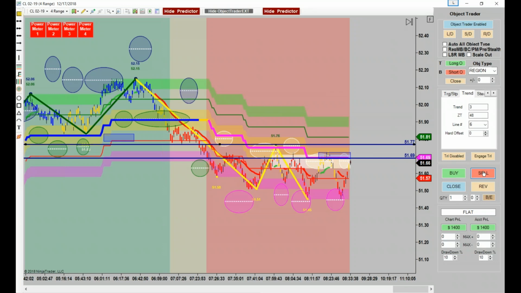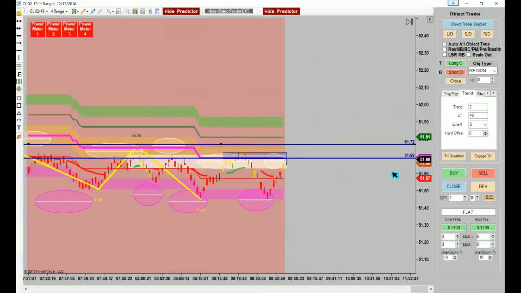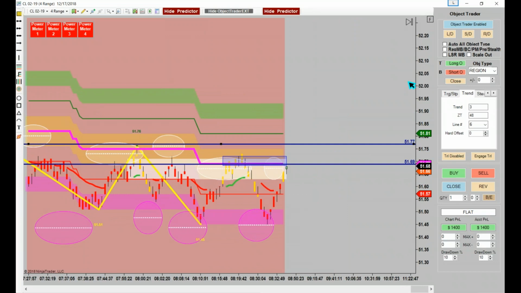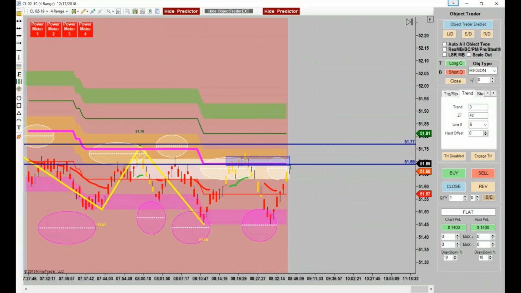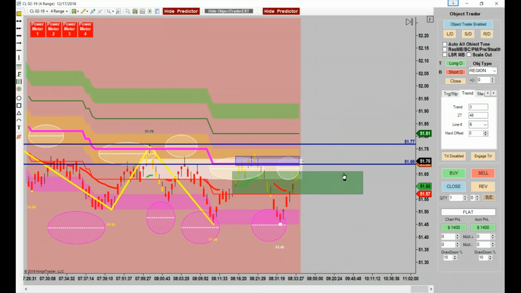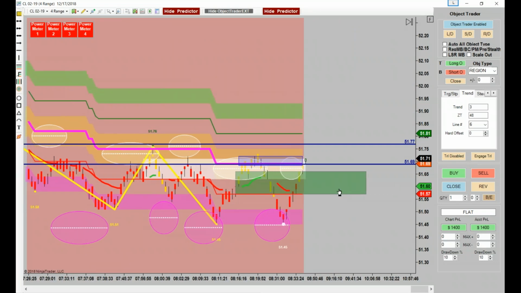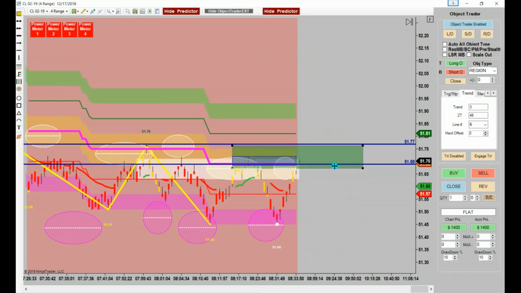Remember, we had this drawn in the room this morning. That's an aggressive trade, but what about this? What if you just decided, you know what, I'm just going to do a box on my region. Hopefully I can get to it quick enough. And if it breaks that line again, I'm going to simply go short. See, because that was my resistance right there. And this is that rollover that we talk about.